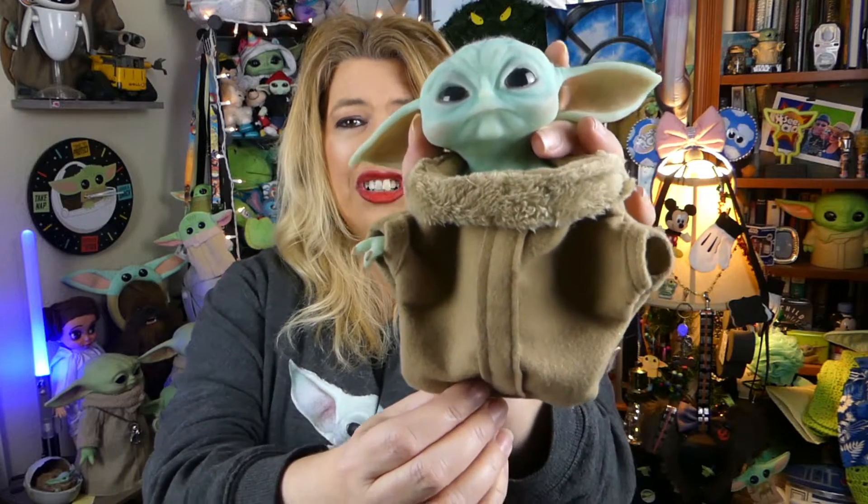You know, Groguimo the faux Nuimo — if you missed that video, check it out. I have his robe left over, and I was like, I wonder if it would fit this dude. And guys, it does! So I'm gonna change him out of his little robe that comes with him and put him in the shoulder sitter's robe, just because I think it looks totally fantastic on him. Let's get him out of this, show you his body, and then I'll put that robe on him for you.